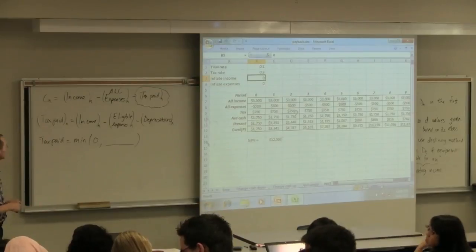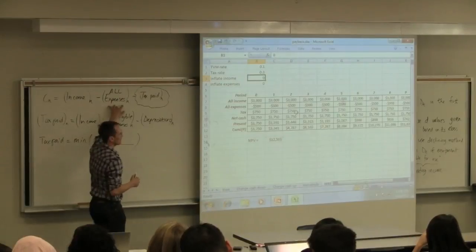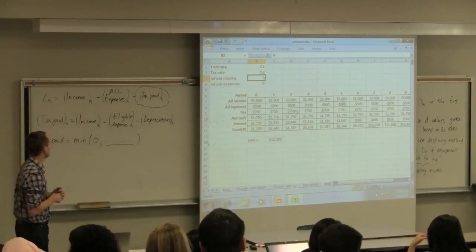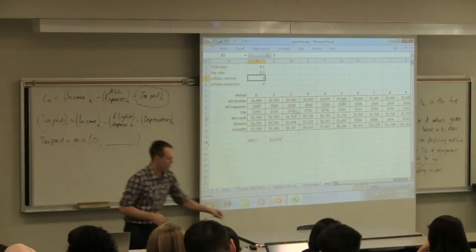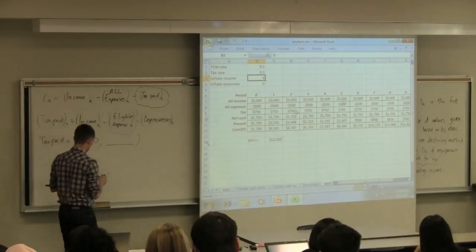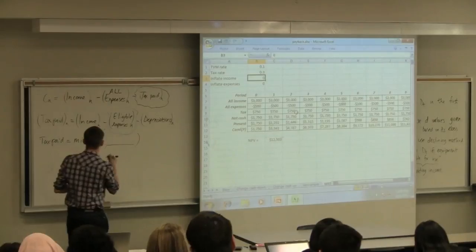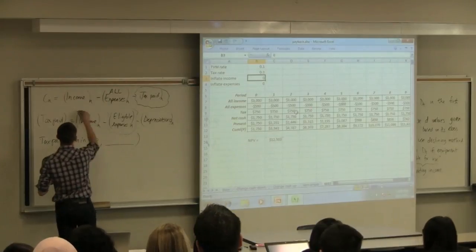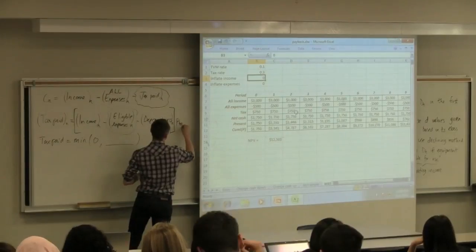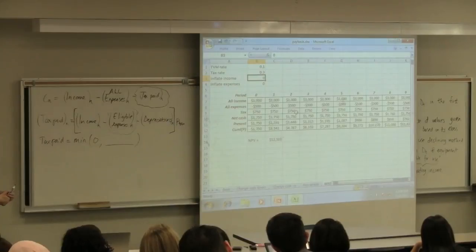Okay, the question now is then, what is an eligible expense and what is all expenses? So all expenses is quite clear. Anything that you pay out, that goes into all expenses. But what do we mean by eligible expenses? Let's just talk about this term to make sure that we're correctly calculating that. Because the one thing, and I've got a mistake up here, is that tax paid is income minus expense minus depreciation. Take that all together and multiply it by the tax rate. Please correct that.